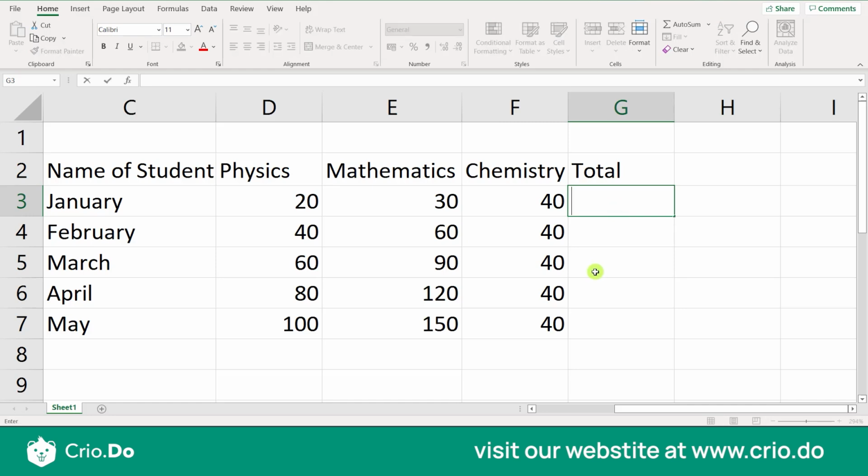So I'll click on the cell. Either press F2 or double click on the cell, and write equal to here. Once you write the equal to, you tell Excel which cell values you want to add.